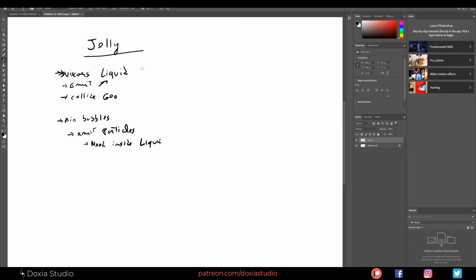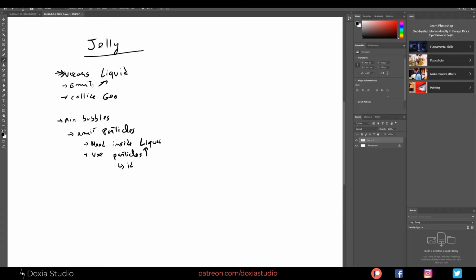Lucky for us, in Houdini, when we create liquids, we are working with particles, so we can use those particles to emit our air bubbles, right? So we need to use the particles from our liquid, so they need to have an ID so we can work with them.